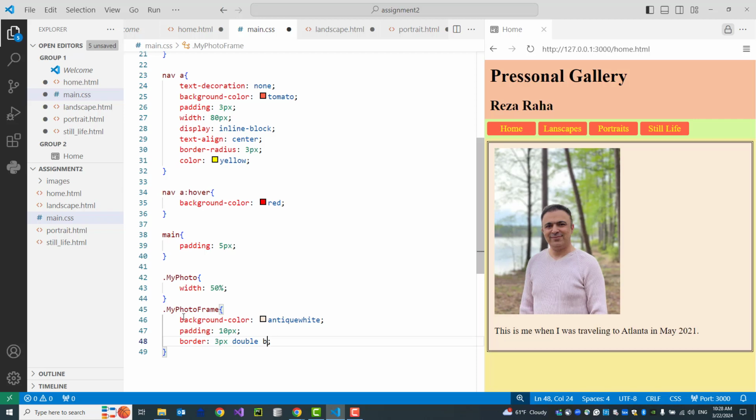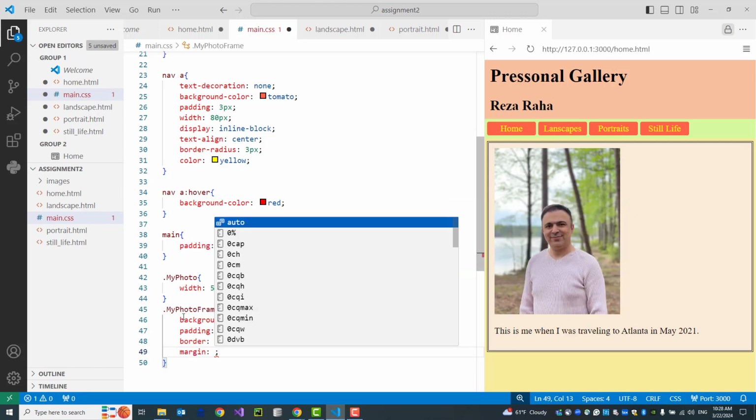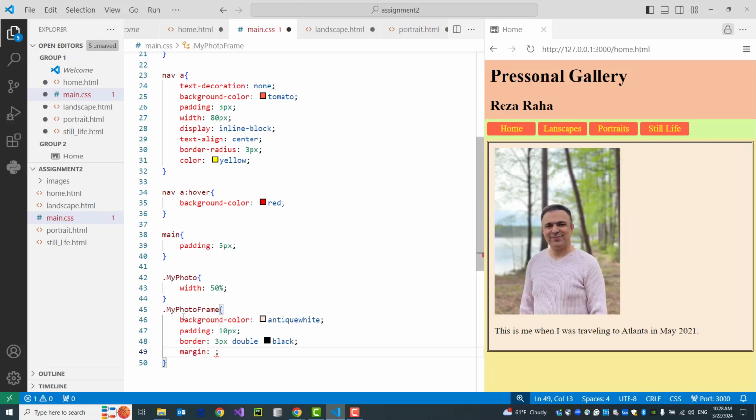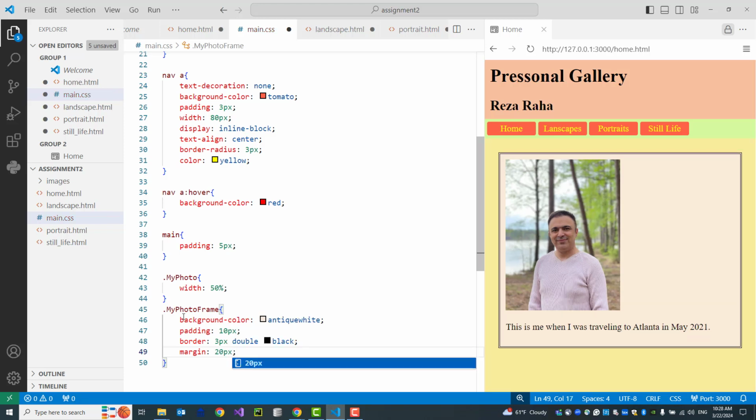Sorry, the color black. You see, and you may want to add margin, to add gaps between each frame and its surrounding element, for example, 20 pixel.